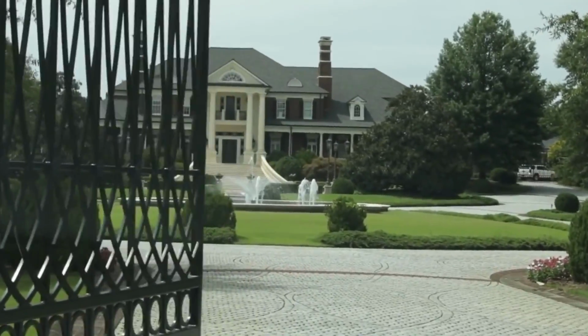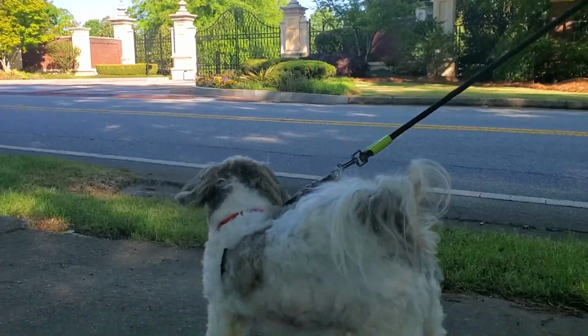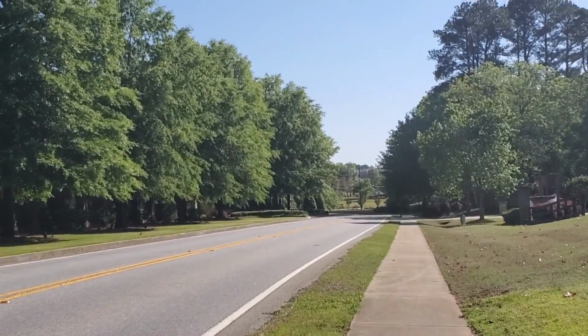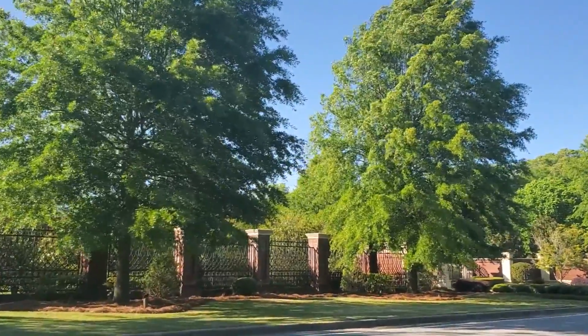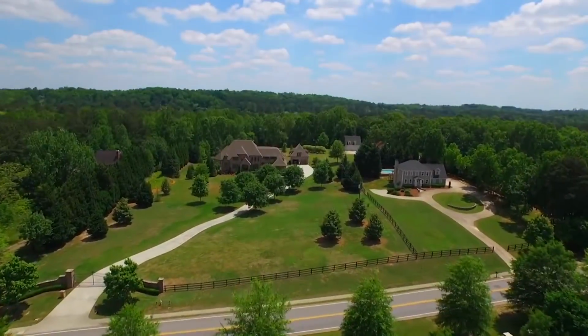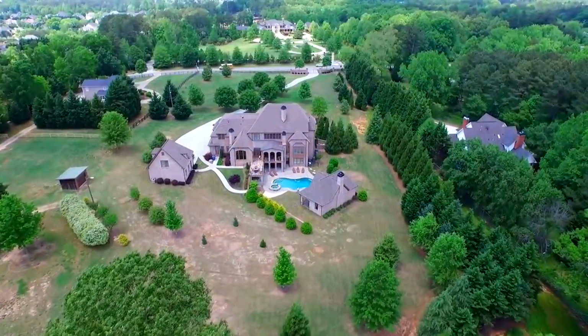So I am here right now in front of Dwight Howard's house, and I'm gonna tell you more about his house in a few. So this is where we normally do our morning walk, and for today's video, I wanted to give you a glimpse of our neighborhood. We've been living in this neighborhood for a few years now, and while most of the houses look the same, there are two distinct houses, or should I say, mansions.